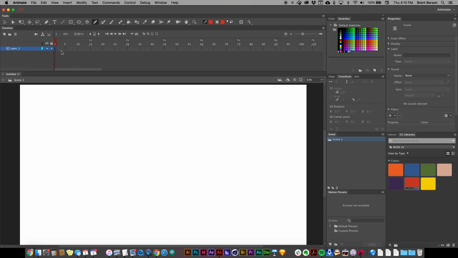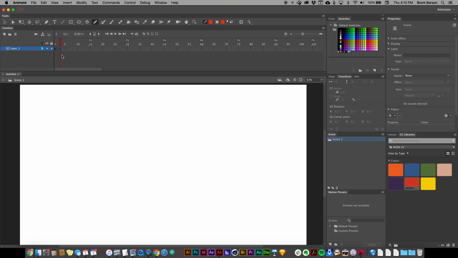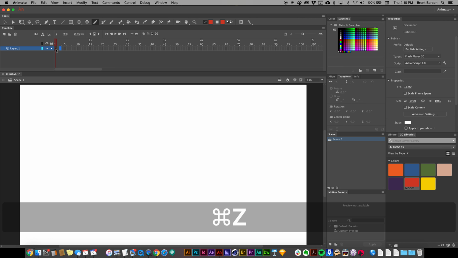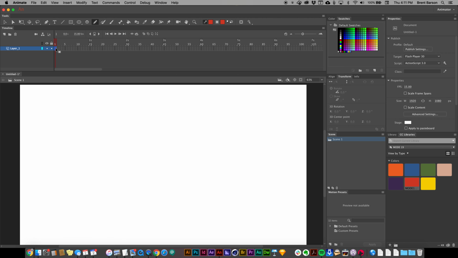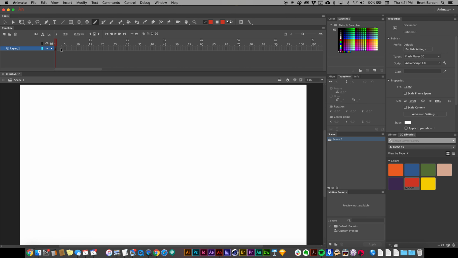If you're using your laptops, which most of you are, and an iPad or a tablet, you're probably going to want to do the right click a lot. And so I guess what I just did was insert frame. Let me try that, Shift F5 to nuke that. F7 will do it.